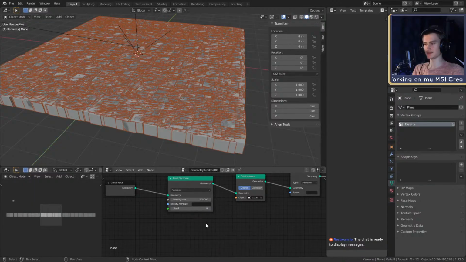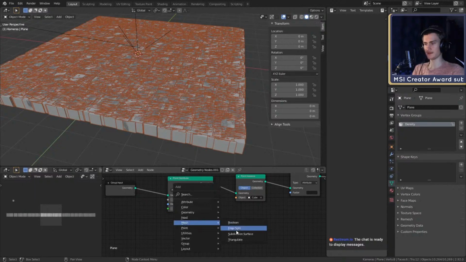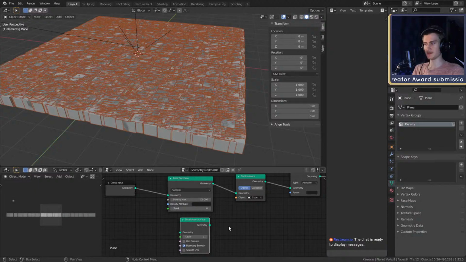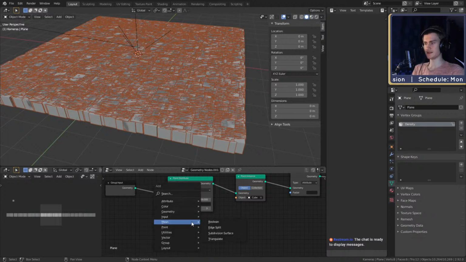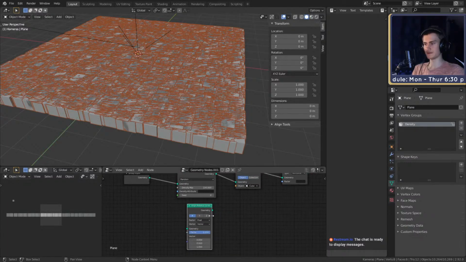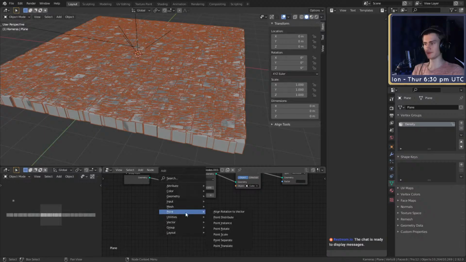Mesh boolean is green, edge split, another green and pink. Subdivision surface is green and pink, teal, green and pink. Triangulate, teal and green. Point rotation to vector, fully green with a little bit of purple and gray.